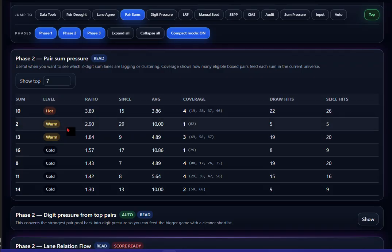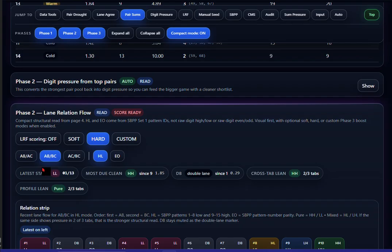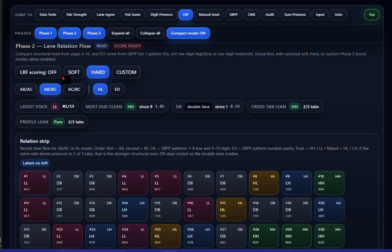And then let's see. I haven't looked at this yet. 0, 2 right there. Yeah, that's good. 2, 8's right there too, though. And then why is this? I'll turn it off. Oh, I did look at this earlier. Okay, so we're gonna do hard, and we're gonna do... Why do I do that on hard? A, B, B, C, high, low. The reason why that is on there. Oh, this way. Look, A, B, B, C. This is relations to that.